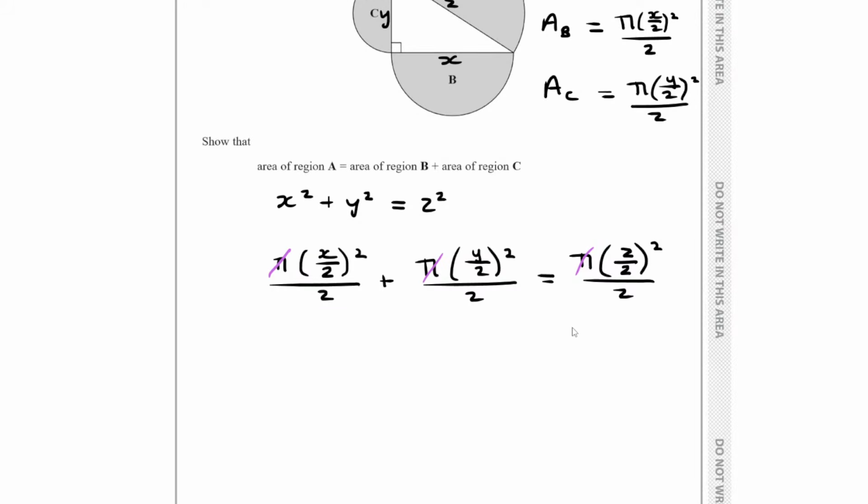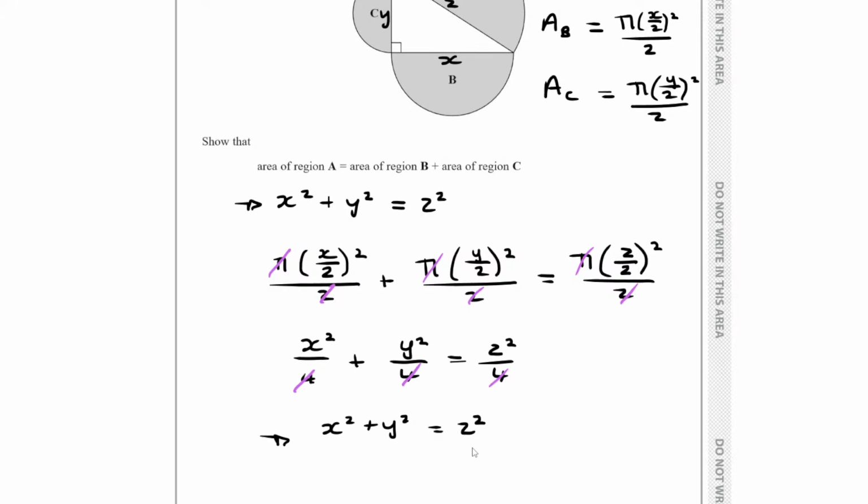If you were to divide across by pi, it would cancel out, wouldn't it? Get rid of those, that's kind of irrelevant. If I were to multiply across by 2, the whole equation, it would cancel out those denominators, wouldn't it? So just cancel those out, get rid of those. Now, if we actually square these, we get x squared over 4, because remember you'd have to square that too, plus y squared over 4 equals z squared over 4. And then do you see how, again, if I multiply across by 4, it would cancel them all out? You see how I've ended up with the same thing? And that basically proves it, because you've started here and then we've ended in the same place.